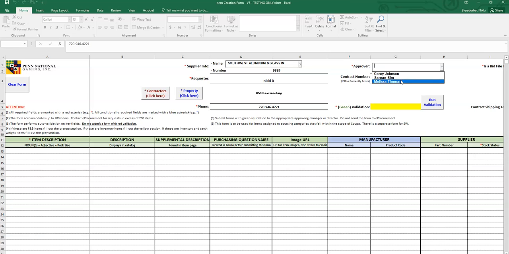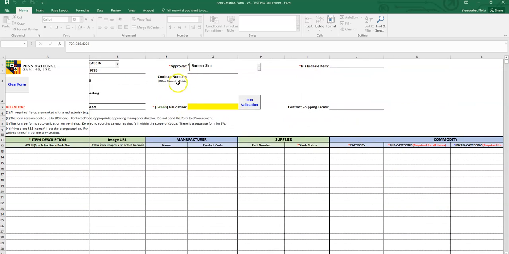If you're not entirely sure, you can email eProcurement and ask. Or you can select one or the other and then send this to both of them for their review and approval. So I would suggest asking. Specifically, you can always email eProcurement. They can answer any question for you. Once you get the answer, you're going to select. And it's important because this is the person you're going to send this to first for their approval.